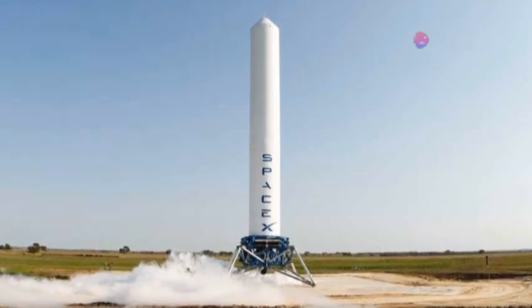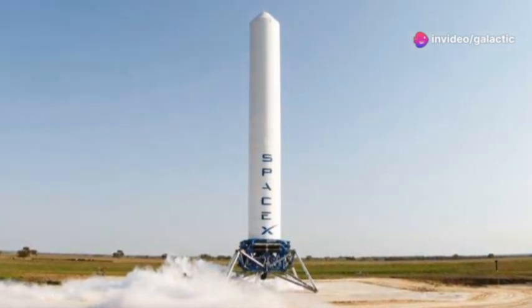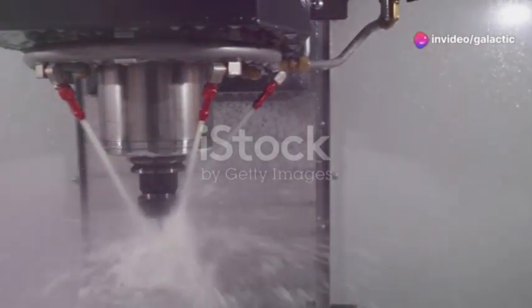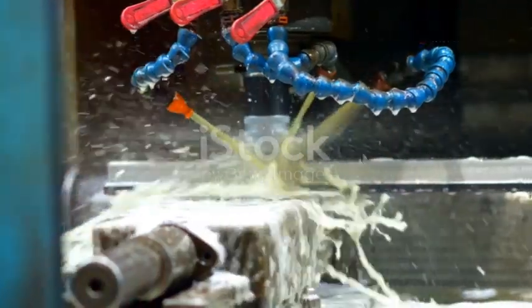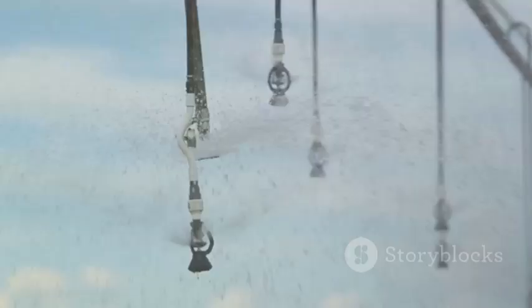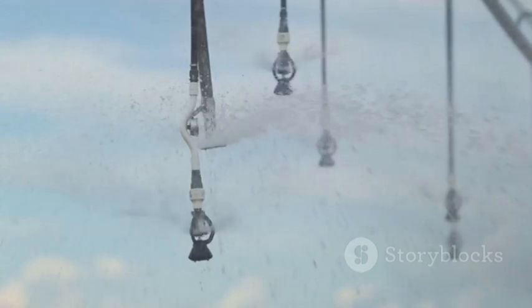The system is designed to mitigate the extreme conditions of a rocket landing. High-pressure nozzles create a curtain of water around the landing pad. This water curtain serves several vital purposes, protecting both the rocket and the platform. The Deluge System is strategically placed to create a protective barrier around the landing zone. The water absorbs some of the heat and sound energy generated by the rocket engines, making landing safer and less disruptive.